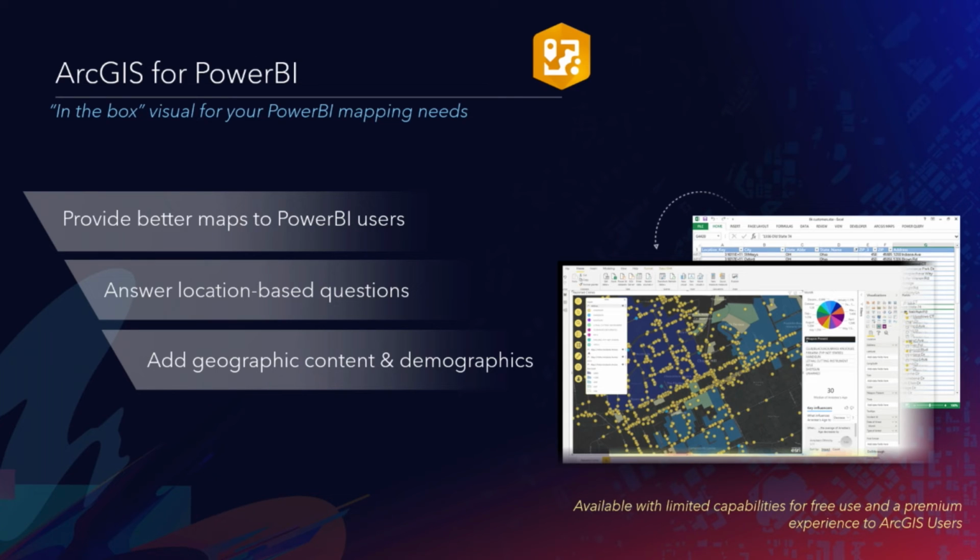ArcGIS for Power BI is the next on the list. Power BI is one of the fastest growing Microsoft applications and one that we get the most inquiries about. Unlike the previous two examples, ArcGIS for Power BI is actually embedded into the product as is, so there's no need for a separate download. It enhances the mapping capabilities offered elsewhere and provides a rich set of visualizations and analysis capability directly within these dashboards. It means you can start to understand the location aspect of your data by visualizing that data spatially or performing simple analysis such as similarity search, drive time search, and cluster analysis.